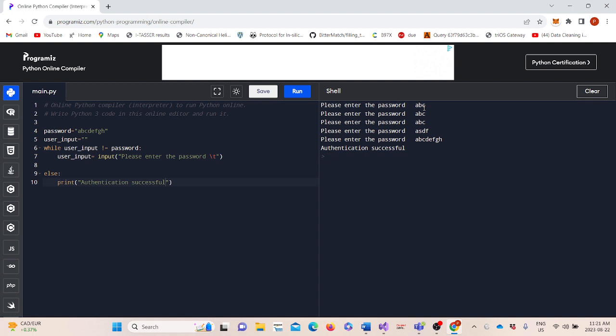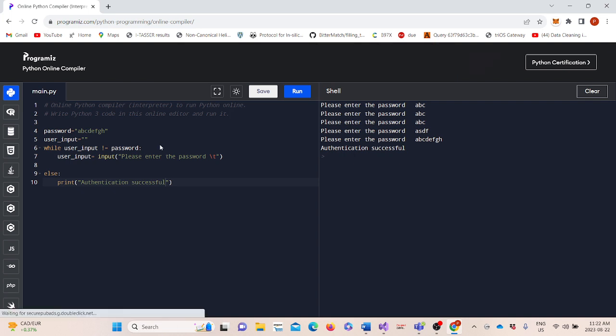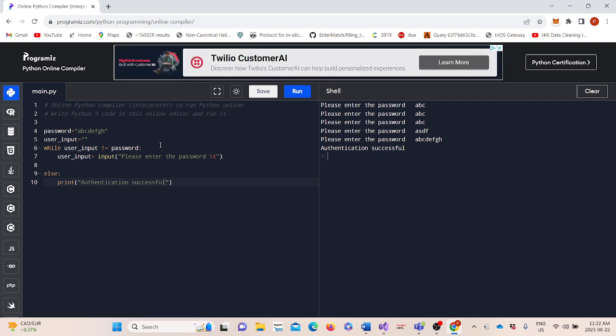the number of times he gives the password. So in this case, the while loop is the only possibility. The reason over here is because you don't know how many times the user will enter the password, or how many times it will take for the user to guess the right password. Now, for the for loop, the syntax is pretty clear. You need to have the range, or you need to know where to stop. So whenever you know where to stop, the for loop is always helpful.